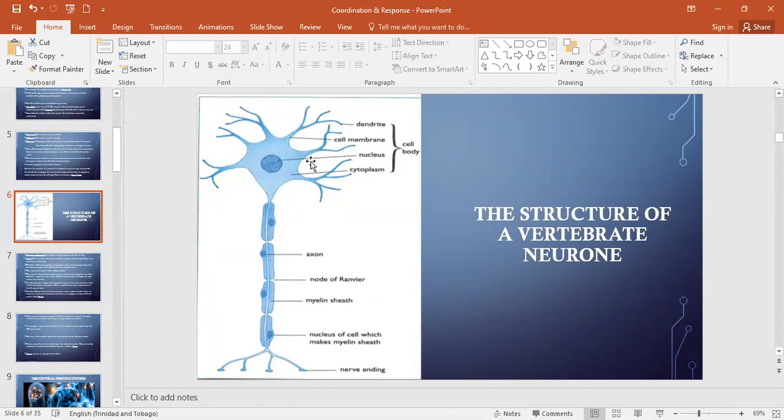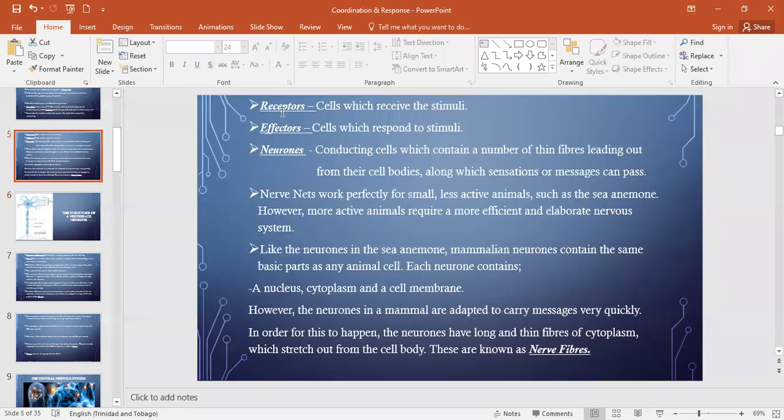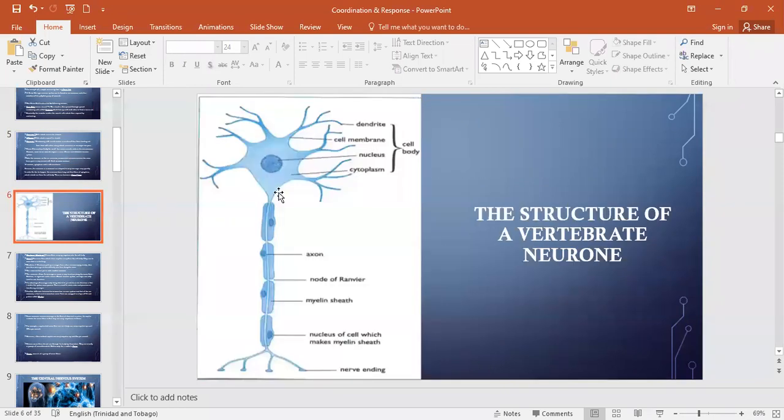All right, so this whole fuzzy head looking thing on top here is actually called your cell body. And you're seeing all of these little projections that lead out from the cell. These are what receive the impulses from other neurons. As we just spoke about, your receptors also have a similar structure. So you would have one of these to receive, and then it will be passed along several of these neurons until you get the effect that you want, and they all look similar to this.